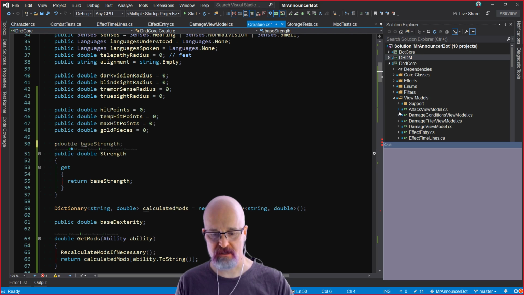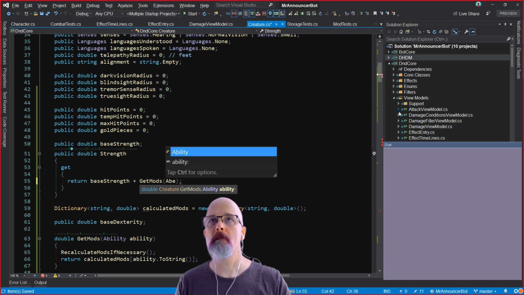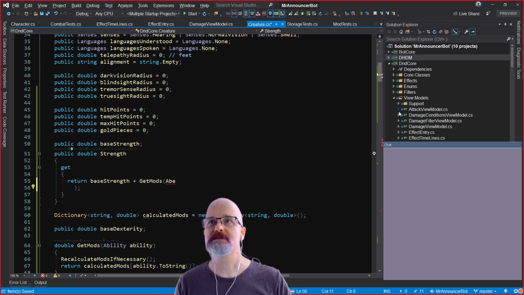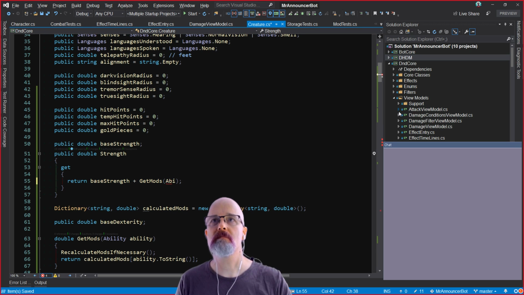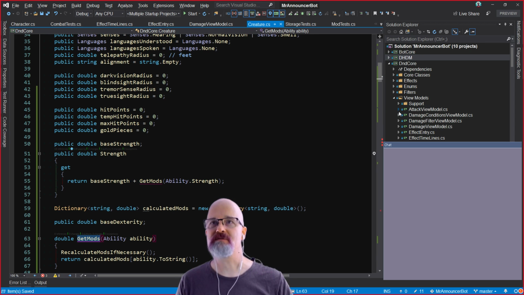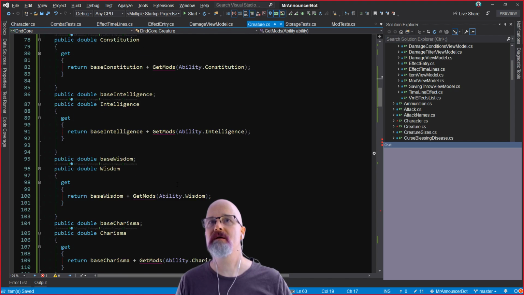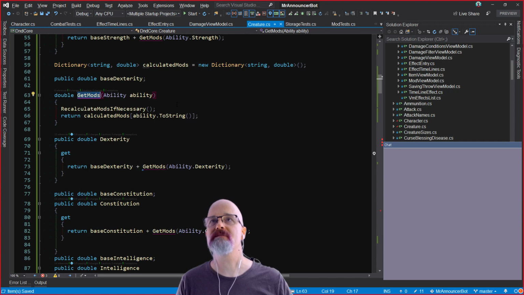That's my base strength. Let's make it public. We need plus mods, or plus get mods. Ability, whoops. Uh-oh. Dot, come on. Strength. Okay, cool. Just want to tab the next reference down here. There we go. Yeah, we just missed that one. Everything else is good. All right, feels good.